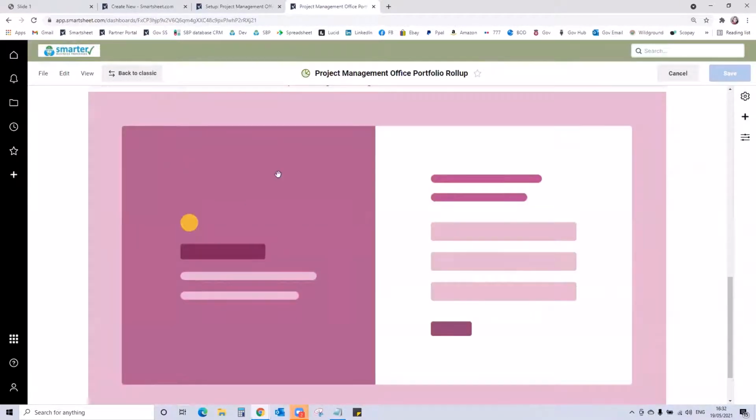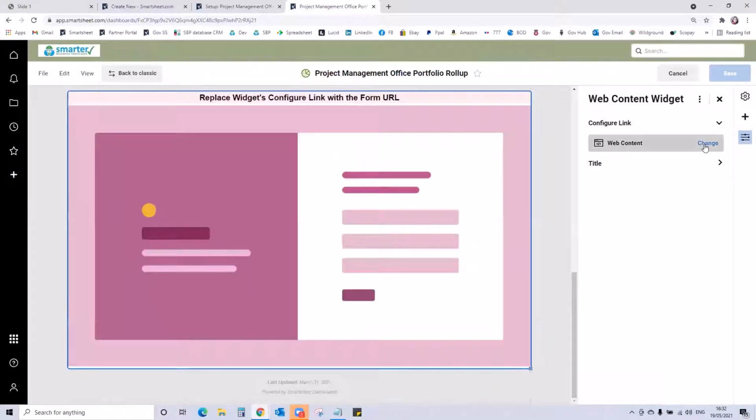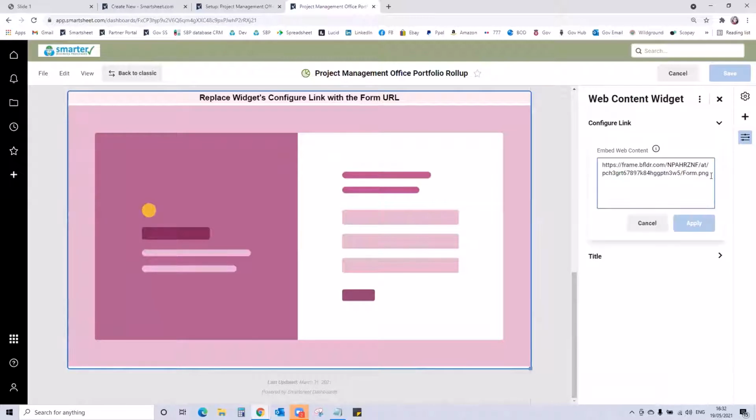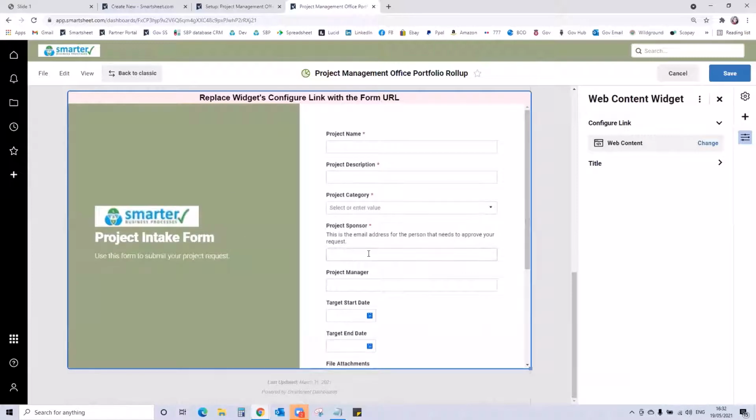And here you've got the form that people would fill in order to request a project. So just double click that widget and click on the change button. And then we just replace the URL there with the form URL that we just copied to the clipboard. Click on apply, and there is the intake form.